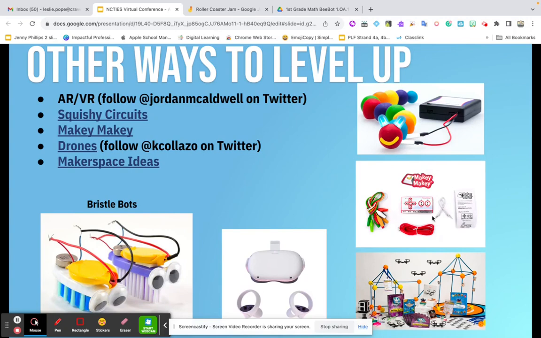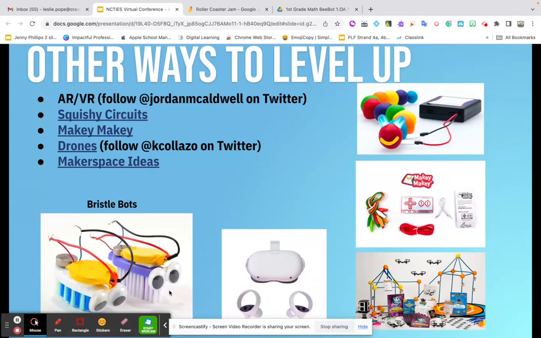That is seen over here on the right in the picture. Drones are another great way to level up. I'm giving Kim credit again. You can follow her on Twitter. She used those in her classroom, picture in the bottom right. We are near a marine base, so we cannot fly our drones outside, but we can fly them inside because they're small enough. And then just general makerspace ideas.